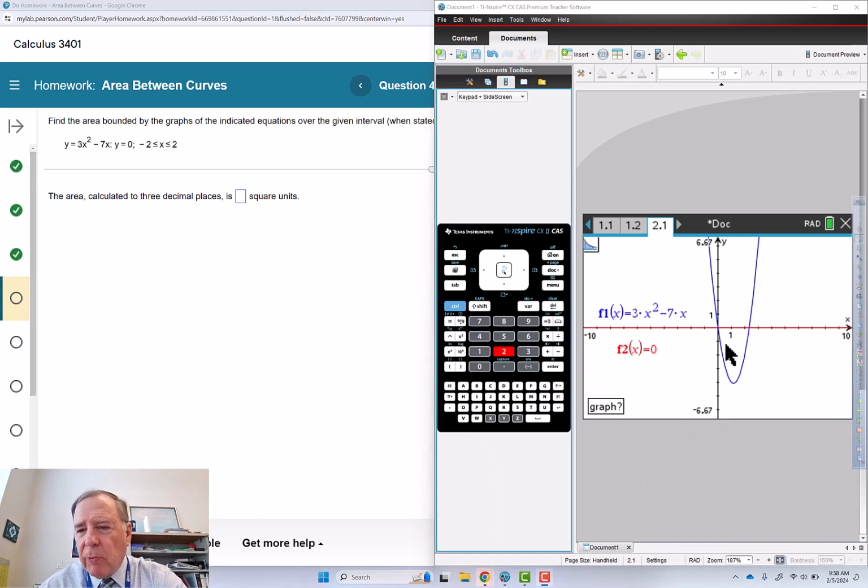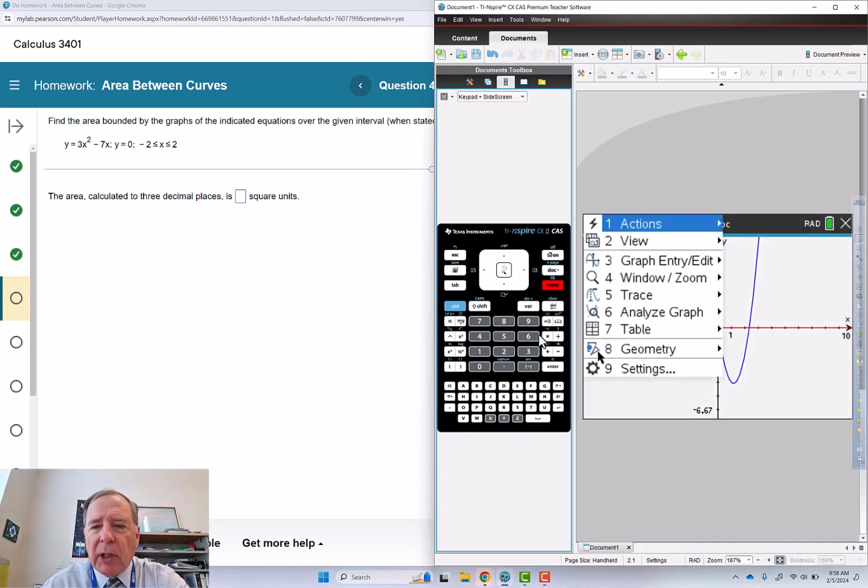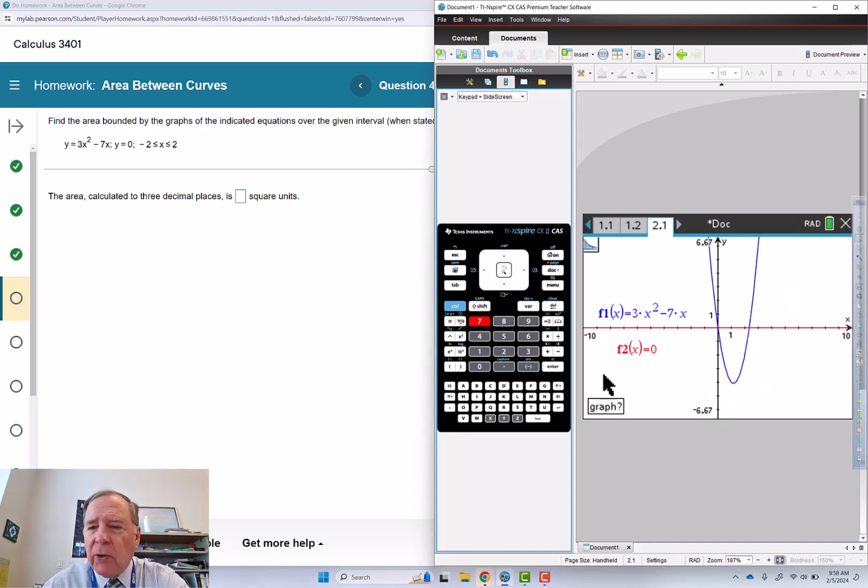So you may be wondering, why can't I just find the area between the x-axis and the function? Well, there are a couple of problems with that. One is we're going from -2 to 2, so that's from here to here. And if we did go below the x-axis, I'll just go ahead and show you that for a second. Menu 6, 7, we're going to go 0 to 2, 0, enter 2, and I get a negative area. That does have meaning in calculus. It did not make any sense in geometry.